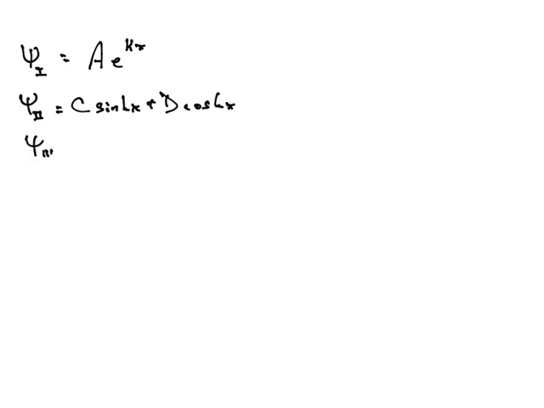So with that said, now we have a new set of wave functions, a more updated set, I should say. Region 1 is now a e to the kappa x. Region 2 is the same as it was before, c sine kx plus d cosine kx. And psi 3 is g e to the minus kappa x. All right, so that's our updated wave functions. We've already eliminated 2 unknowns, b and f. Now our job is to try to eliminate the rest, the a, the c, the d, and the g.